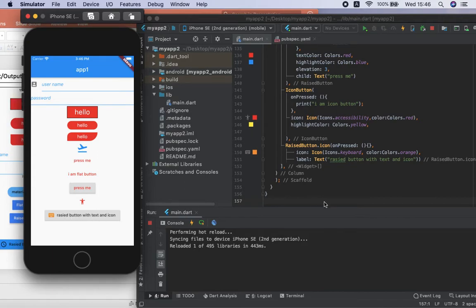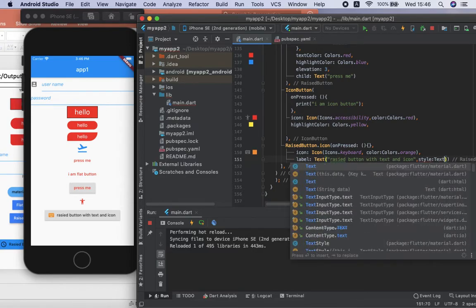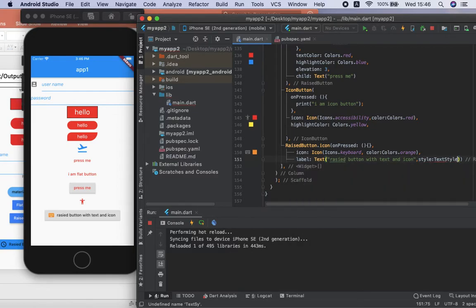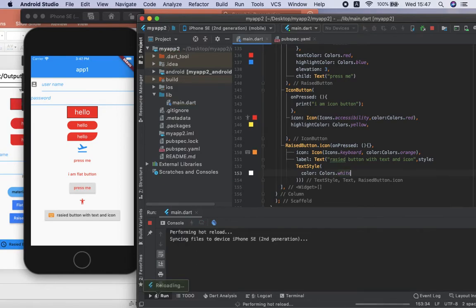Now, if you want to put the text color of this to be something different, you can also say style, text style, and if you remember in the text style objects, you can also specify the color of the text. So color, then I can put things like white. Okay, save it, and it becomes white, and it doesn't look nice. So let me put some value which is a little bit different, like a red color one. Yes, okay.